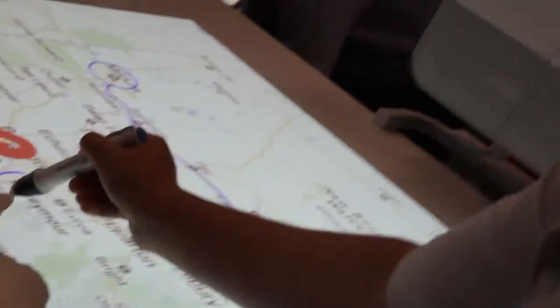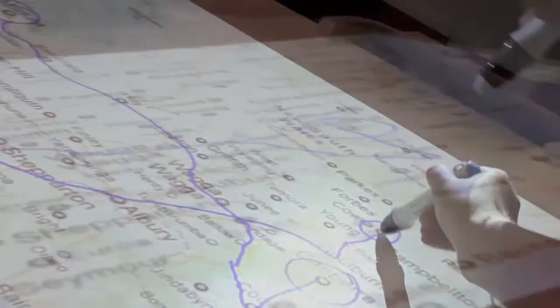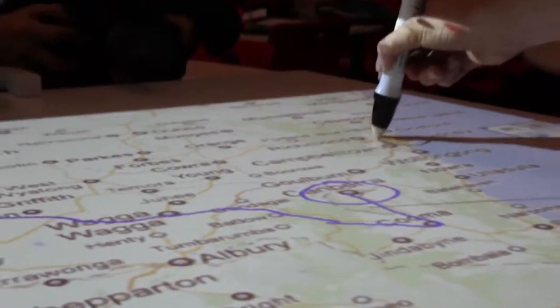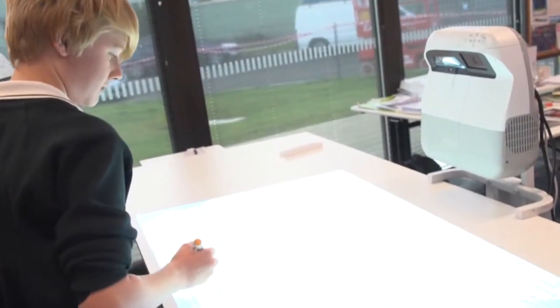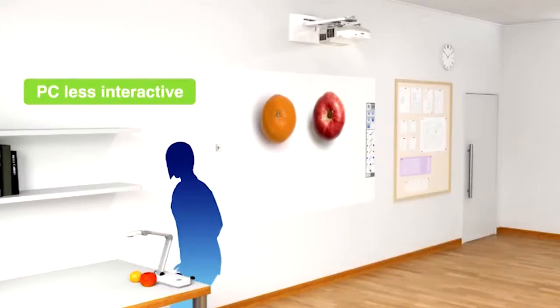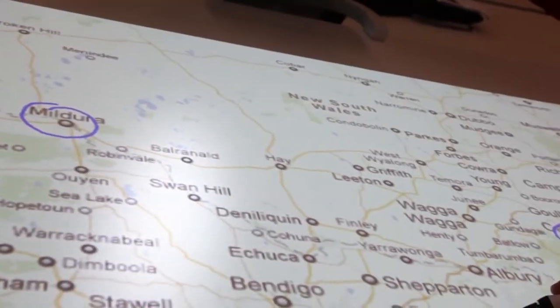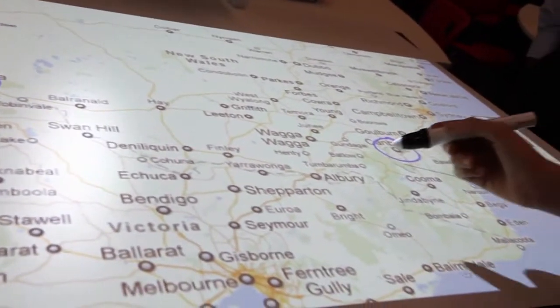This might be research into a subject, annotating over the top of a map, or even an architecture lesson. In the past, interactive projectors required a PC connected to make them work interactively. There are projectors now which don't need that anymore. You can simply walk into a classroom, plug in, no driver necessary, and start annotating with the software that's preloaded onto the projector. You can bring information into this surface and annotate over the top of the image — all without having a PC connected.